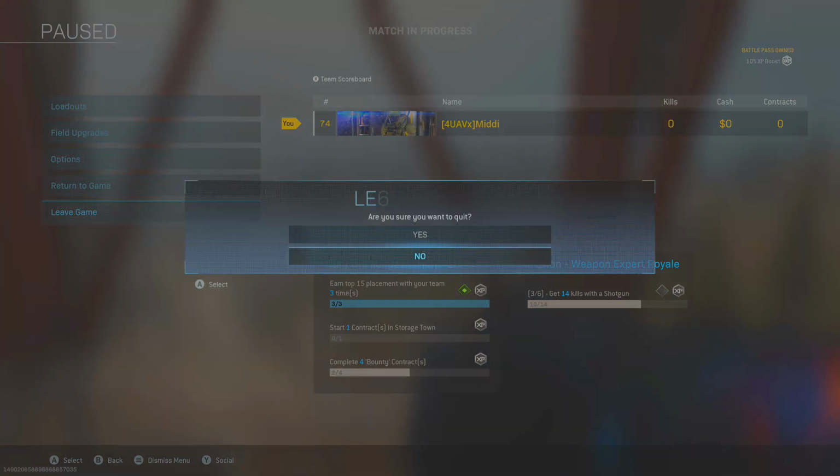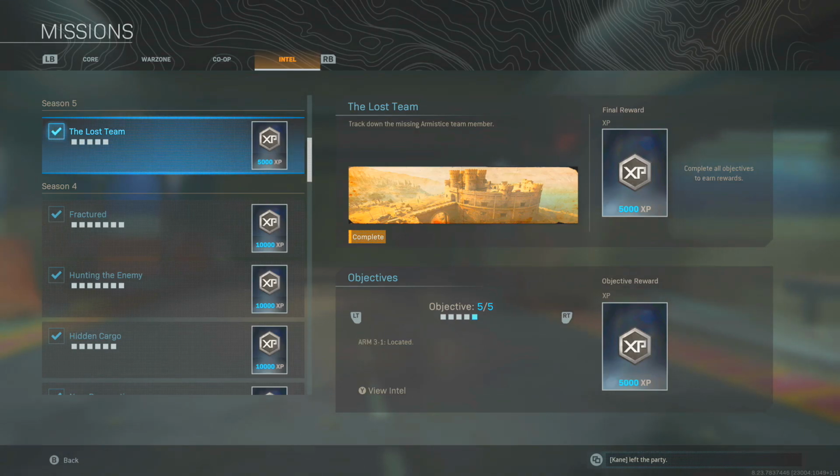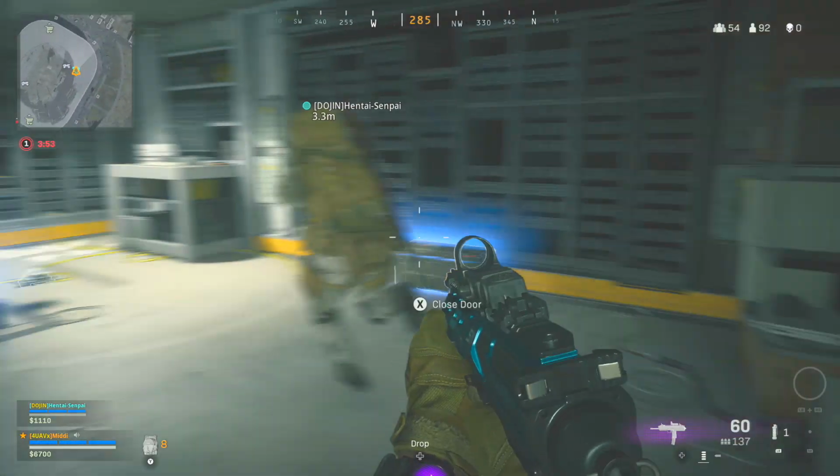Once you've done all of these pieces of intel, you're going to net yourself a nice little bit of XP, and you can view the very last photo, which is in fact going to show us that the picture is now in fact clear, and it says signal strength's good, and it's going to say that the location of that operator was in the prison area, which you can kind of see from the blue arrow here. So you can head there, check out what is actually going on, see if you can find anything else coming along with the Warzone story and the Easter eggs. Maybe you can find something here. If you end up finding anything at a prison, let me know in the comments, guys.